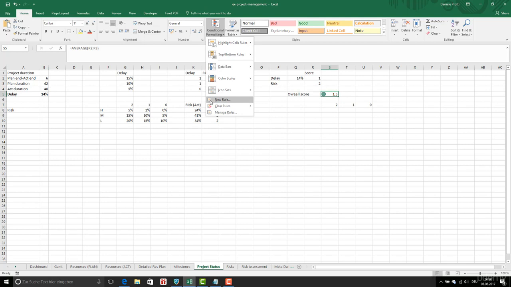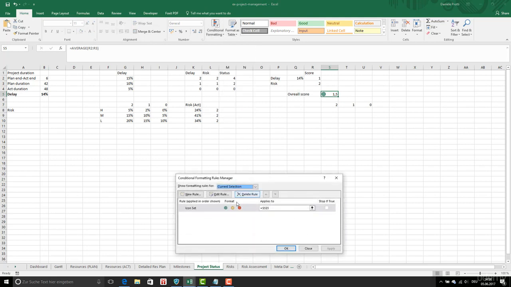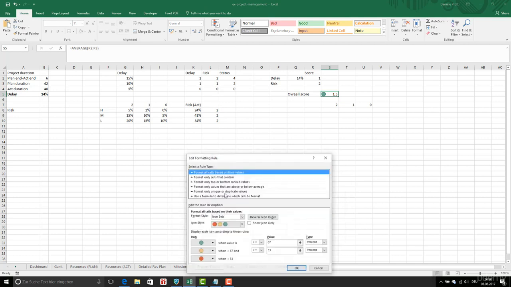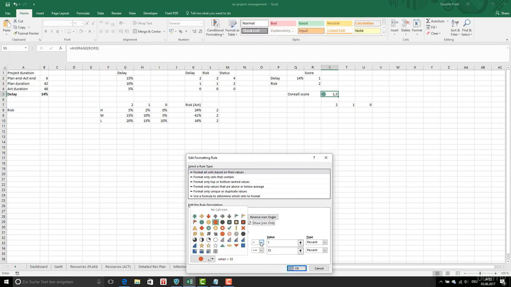I'm going to manage rules, edit, show icon only, if the value is greater or equal, greater than 1. Green, number.